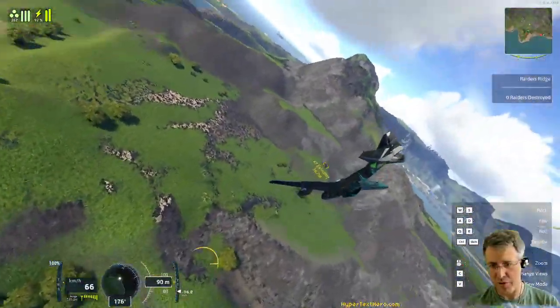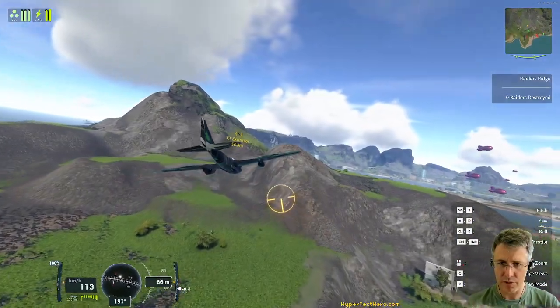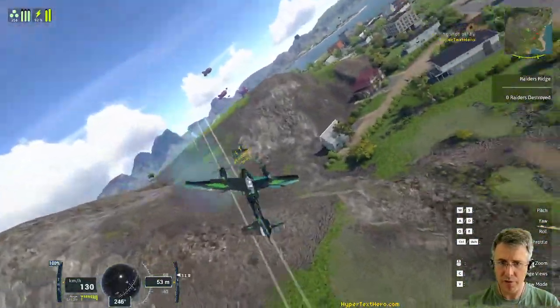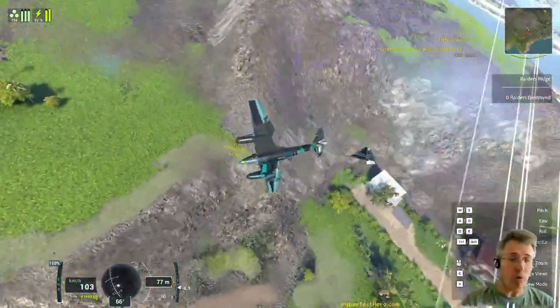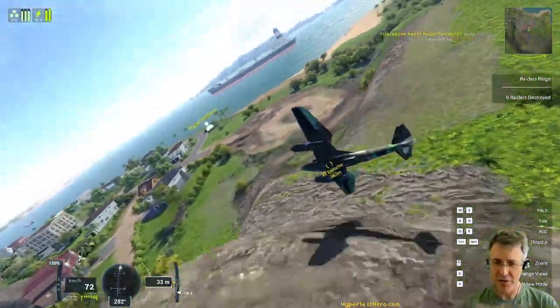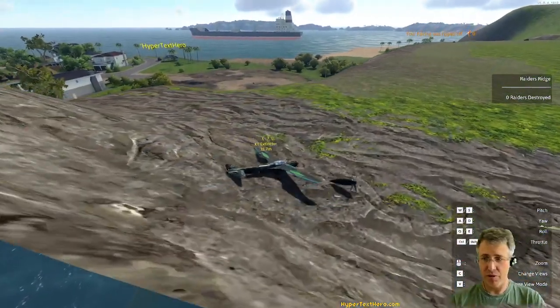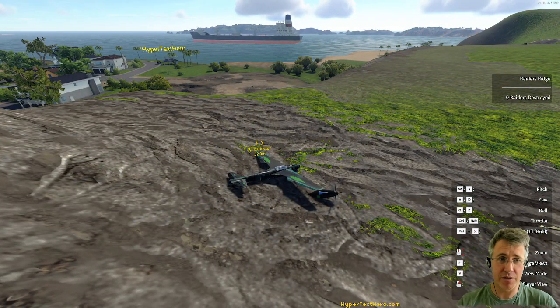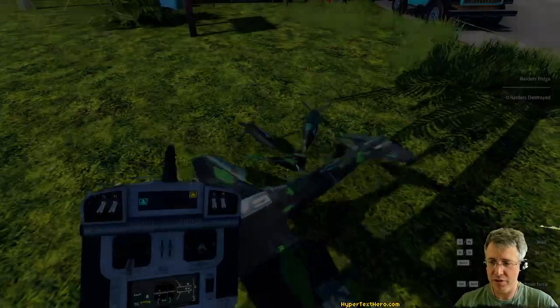Pretty maneuverable, my own little airplane, so I'm just sort of turning and burning with it. Oh, and he's down! Whoa! First kill. Oh, they got me too. But still, first kill. Oh, it said 0 Raiders destroyed, maybe because I blew up before he did.